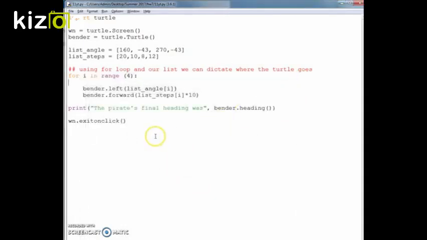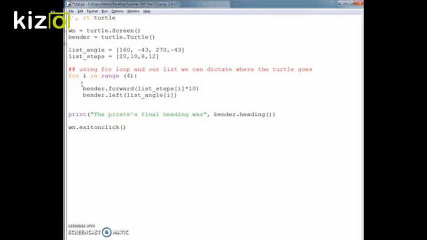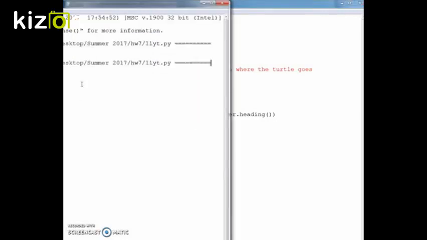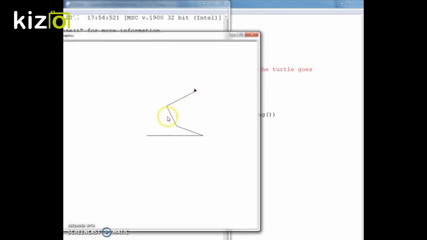A quick note on a few things I ran into: in the book, it tells us to turn the angle first before we travel. When I was writing the code, I put this code in front of this code, and when I ran it, I got a totally different answer. That is something I ran into, and I didn't know which one was right until I read the book and talked to a couple of people.